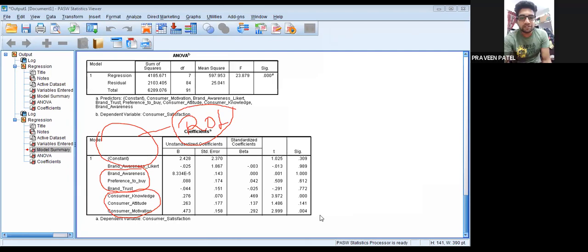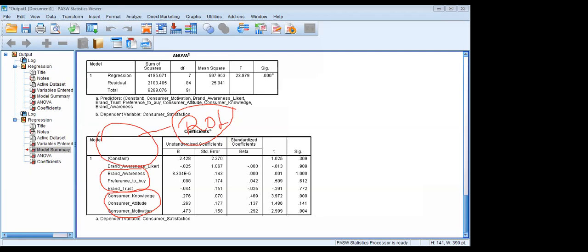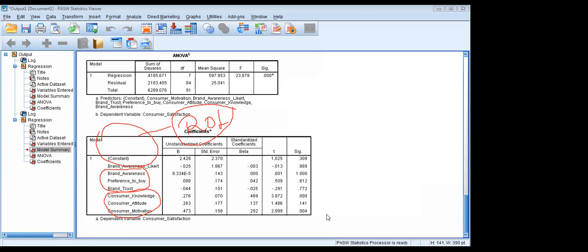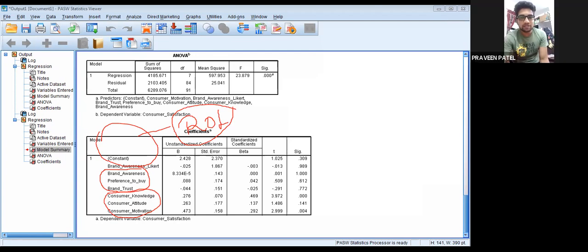Sir, it was difficult to understand the factor analysis part. We had a problem understanding the factor analysis part, so I think we will need more help in a factor analysis session. One session, you will not get the full idea. Yes, sir, that could be the reason. You have to work it out. I told you, no.